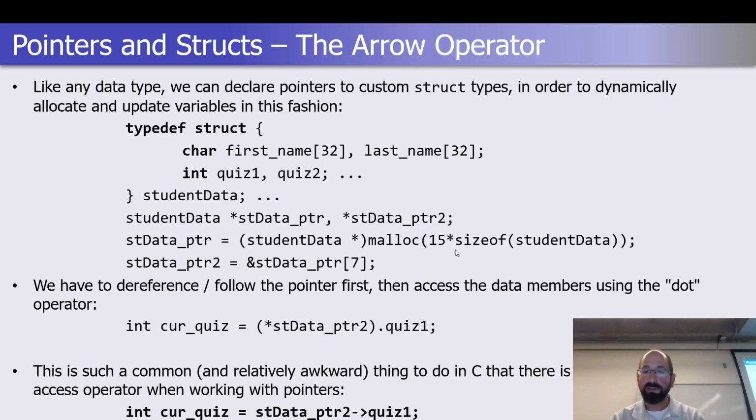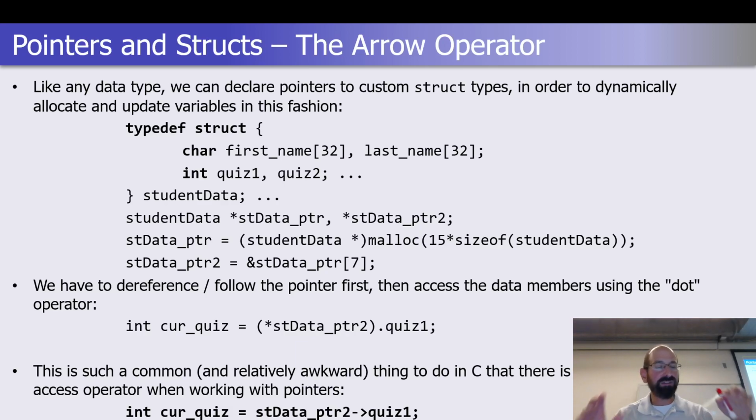And the nice thing is, just like for size of int, the compiler's going to be able to figure out size of student data. However many bytes this is, it doesn't matter. And if you change it tomorrow, the rest of your code still works. If I decided that I actually need 64 characters for first name and last name, the compiler will recognize that the size of student data has grown and it'll allocate the right amount of memory for you. So syntactically, while it looks a little bit more foreign to us perhaps, it's doing the same exact things when we allocated 150 integers in that example. Likewise, if we have some other pointer, we can still use that ampersand operator to explicitly get a pointer out of an existing allocated thing here.